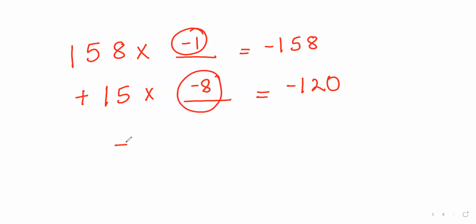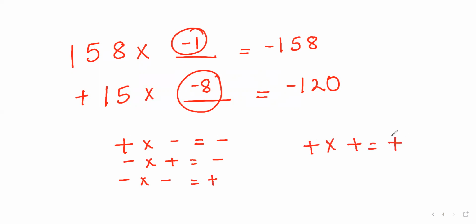Plus into minus is minus, minus into plus is minus, minus into minus is plus, and of course, plus into plus, we all know it is plus. So you should know this, like what should come in the place of the blank. This is the type of question that you can be asked. You can be given 4 options, or you can be asked to just fill in the blanks.